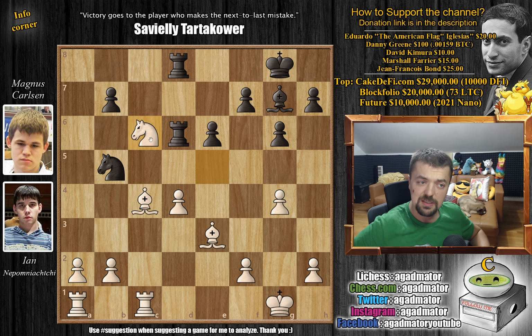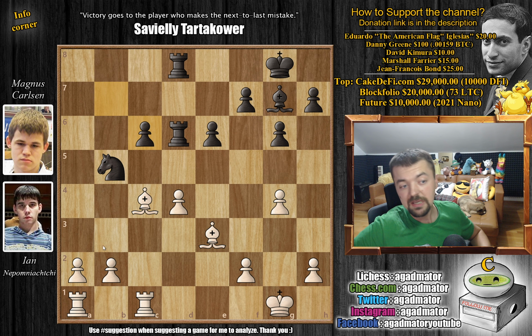Another idea here is just capturing the bishop. Because you can't really capture with the rook, then the knight hangs, so you have to capture with the pawn, but this just means that we've created a beautiful passed pawn here. Nepo does it in a similar way.